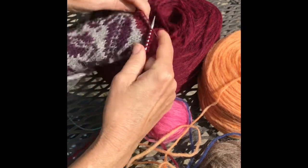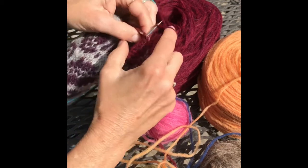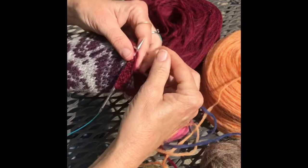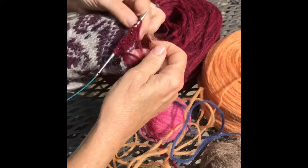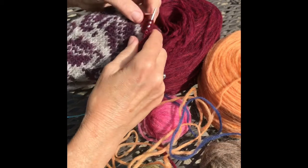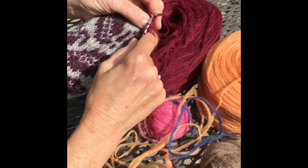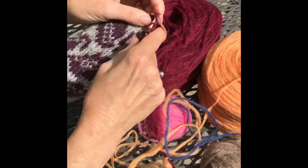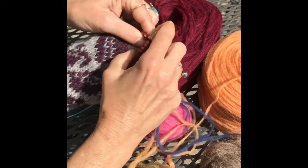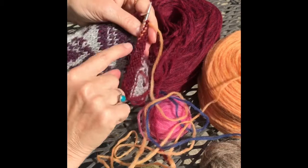As I continue knitting along with the wine-colored plödilopi, I want to show you one of the things I like about it — the ease of changing colors. I'm just going to break a little bit of the wine and pick up some of the apricot. I take those two raw pieces, twist them a little bit, let the fibers grab onto each other, and start knitting. You'll see a little bit of blending of the two, which is awfully fun. Both colors are being caught, and suddenly I'm knitting with just the apricot. I don't have anything there to weave in.